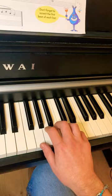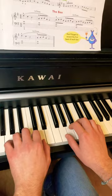Now the B, following simply the requirement of the first time. First phrase very softly, second one louder, the third louder still.